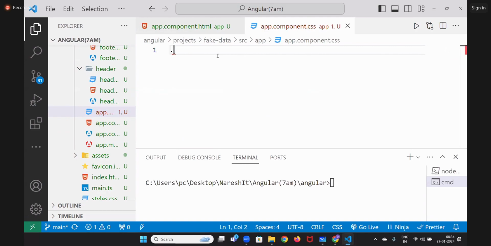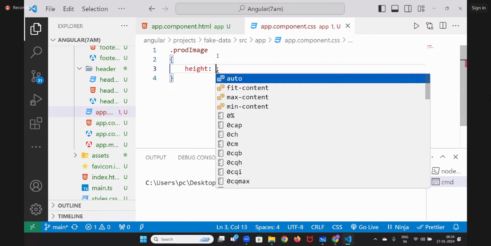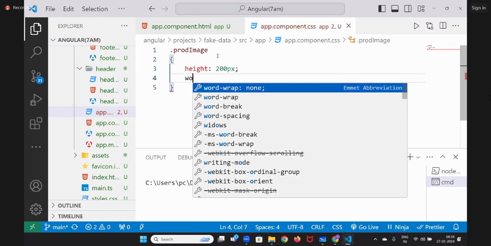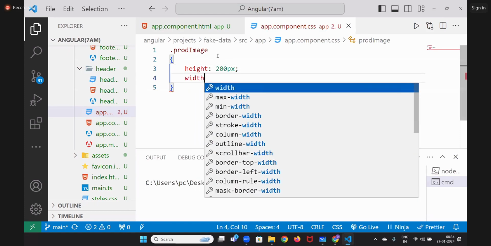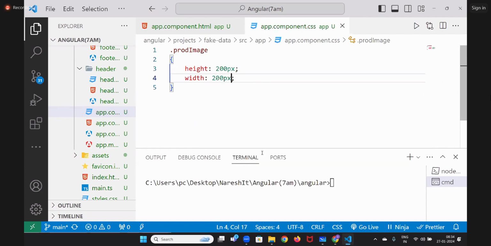Now here dot prod image is having height 200 pixel and width 200 pixel. Sorry, if you see the logic, everything will be 200 pixel by 200 pixel.